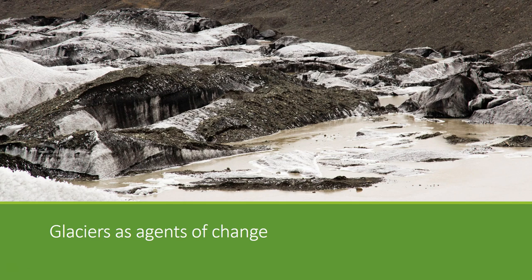As agents of change, glaciers are particularly effective. Moving glaciers exert huge forces on the landscape, carving, scouring, eroding, transporting, and depositing material as they move. Southern Ontario's landscape has been drastically altered by glaciation during the last 2.6 million years, and the landscape we live and thrive in today is a direct consequence of glacial action on the continent. In the next lecture, we'll look at glacial landforms and the processes by which they were formed.